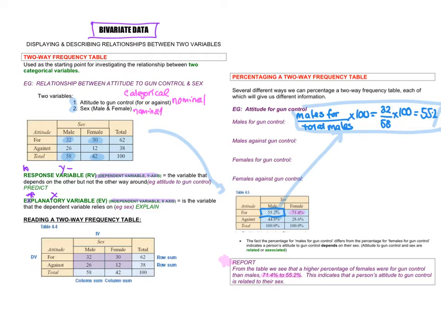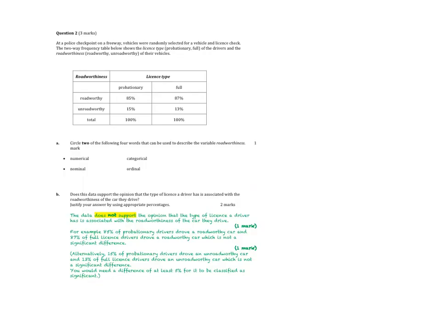So in your first chapters, you're going to be asked a lot to pick the explanatory and the response. So practice that. If you get a bit stuck, come and ask me and I'll try to explain, so it'll help you with determining other ones. All right, so let's have a look at some more two-way frequency tables, because that's going to be your first chapter.